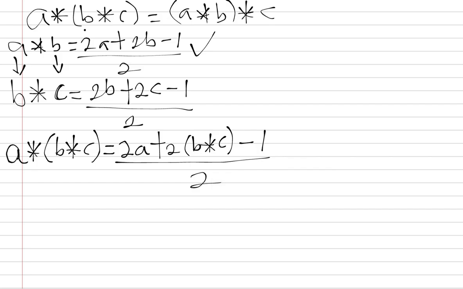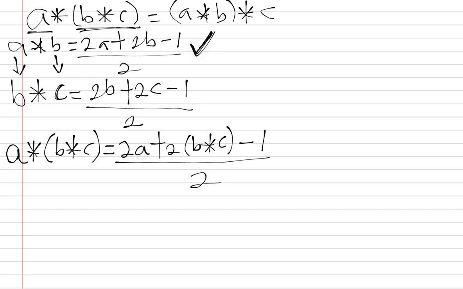Now let me re-explain again. Look at it. You want to do a star open bracket b star c. If you look at my previous example, my first video on introduction to binary operation, I told you that if you want to do this b star c, it means anywhere you see b in the original equation, you are going to put what? B star c. And that is why we have to find our b star c first. So this is in our original equation, which is this one that I marked here. Are you seeing that now?